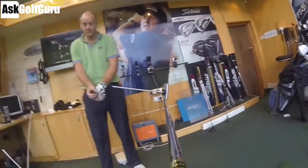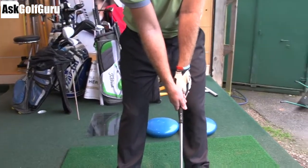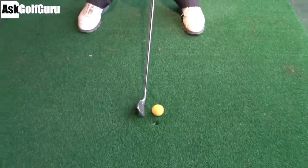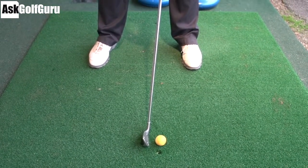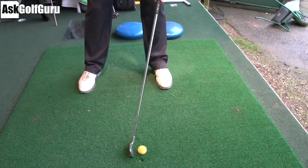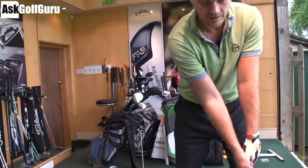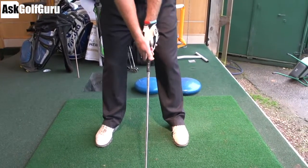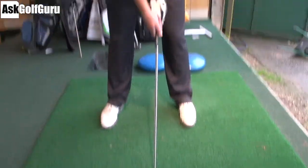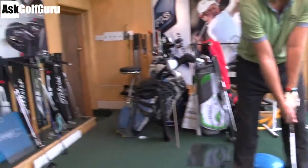Tony's dad has always told him to get his right hand over — weaker. Mark demonstrates: with the right hand under the club, it twists the club to the left. If you lean the handle forwards, can you see how that presents the face back to zero? But we're losing all the loft, and that's exactly how you're training yourself to hit the ball — which is why you stop at seven iron. If you get the right hand more on top, that reduces the amount of twist and you can present some loft. Instantly we get some higher flying irons.